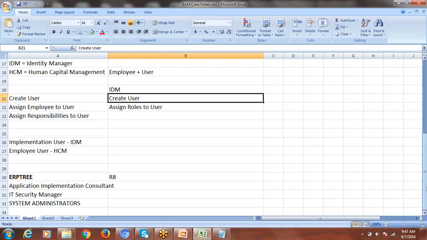Okay, one last question. Let's say I have access to transactions like invoice or payments. In EBS, we have to customize that responsibility to make it read only. So do we have anything already seeded to do that? Yes, for each function we have, you can set read only or full privileges. Everything you can set. We'll see that when we are creating the custom roles. Okay, that's what my question was, for custom roles. Thank you.